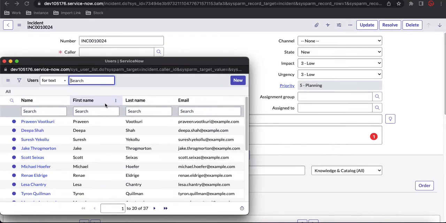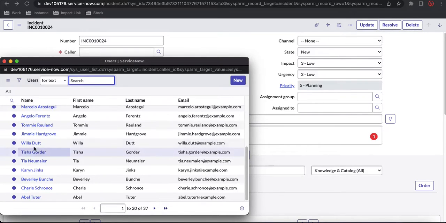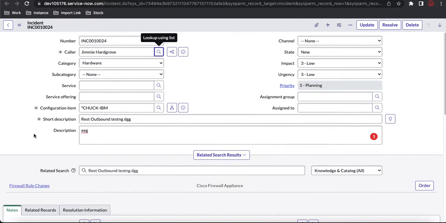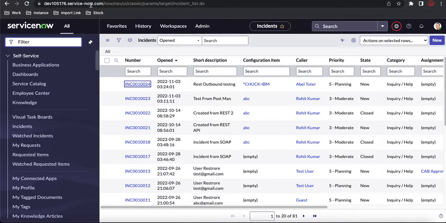So in the caller field on the incident, we can select a caller as a particular user which is present in the other table. The incident is one table, and the other table is sys_user, where as a caller I can select a record from that other table. So it's not a value actually, it is pointing to another record. Let's understand one more time.